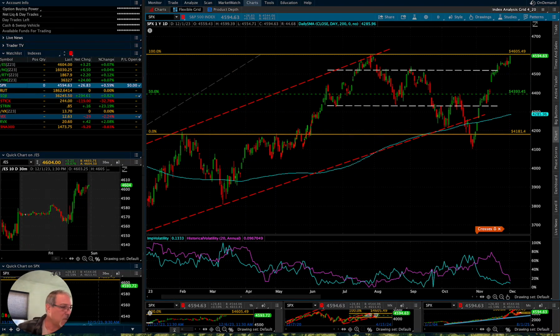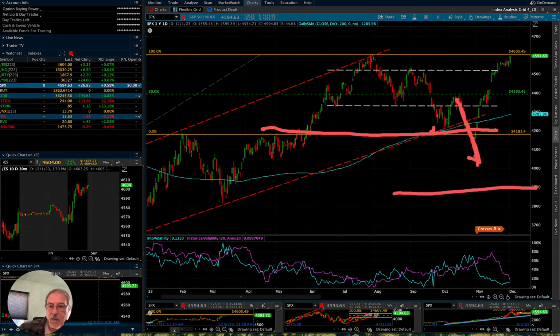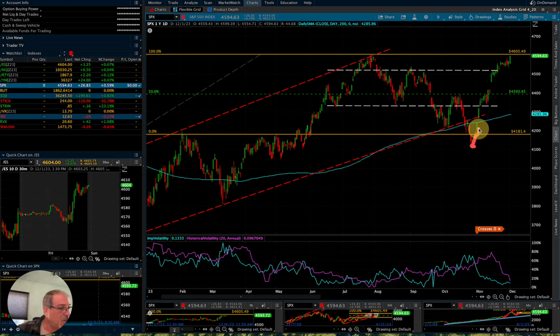And of course, we had this massive move down and we adjusted for worst case scenario, because when we came down, we broke through this area. So the thinking was, oh man, we're in for it now. We're coming all the way down into here. And then almost instantly, based off some Fed news, we had a reversal. Now the reversal I would have expected to come to here, maybe to here, and it just continued powering higher and higher through everything. So bottom line is we are now at our prior highs back in here, which in theory would be a strong resistance area as well.